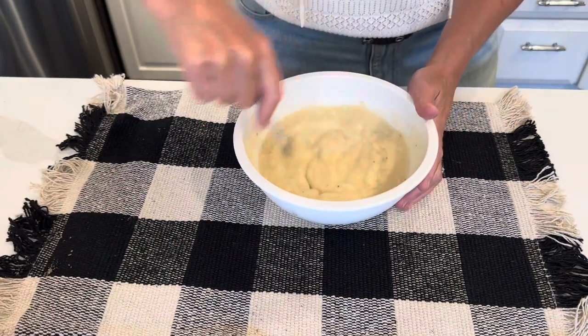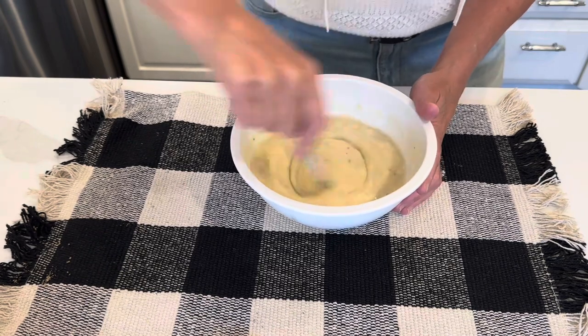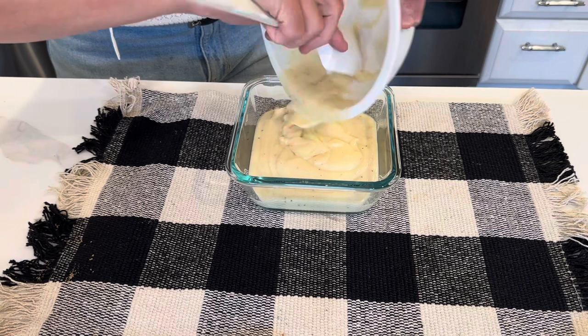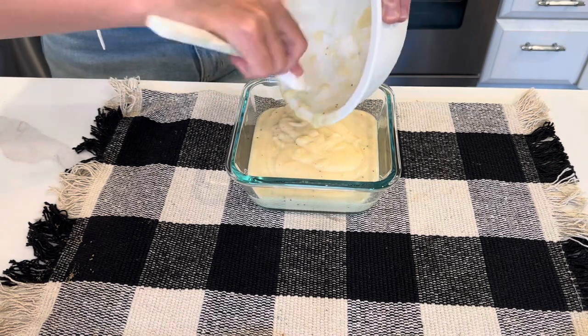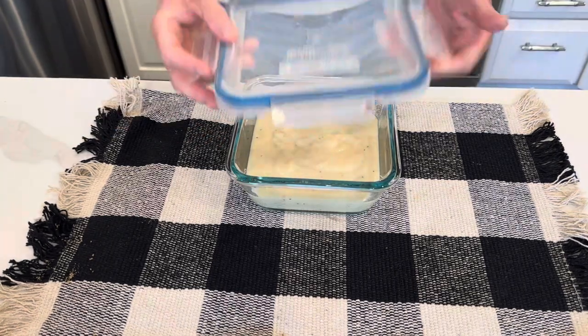This is the gravy that we made yesterday. I am just giving it a good stir to get it well combined and then pouring it into one of my favorite glass snap lock containers and getting it packed up. And there you have it. Now she's got a few homemade dinners.